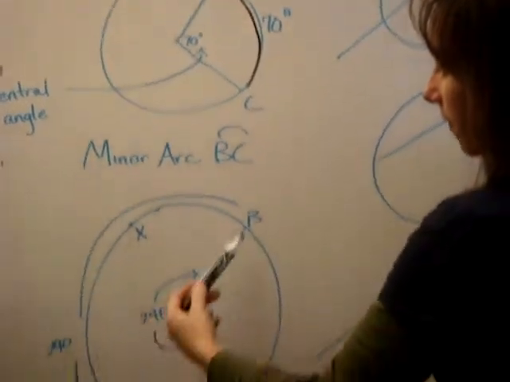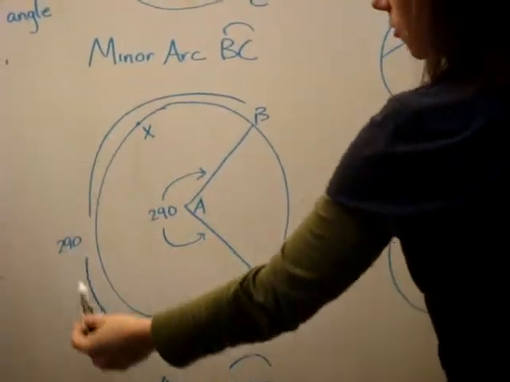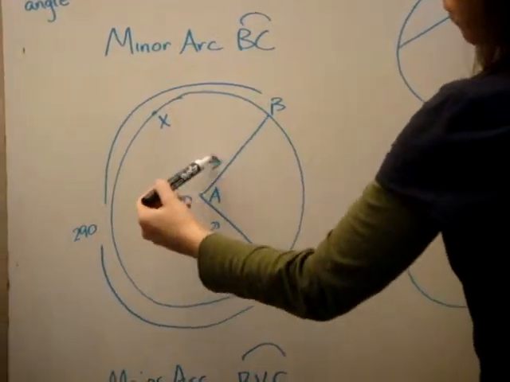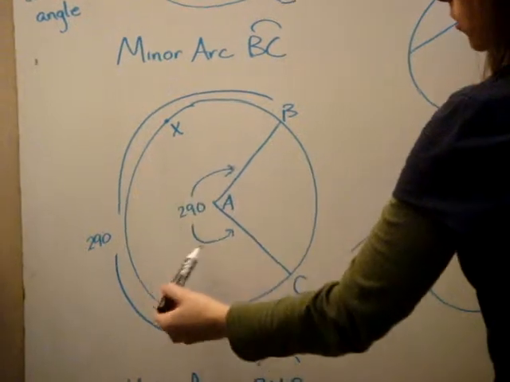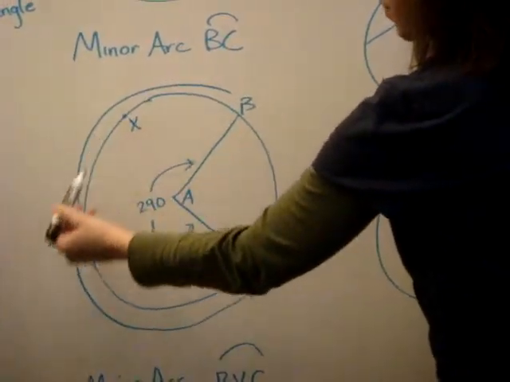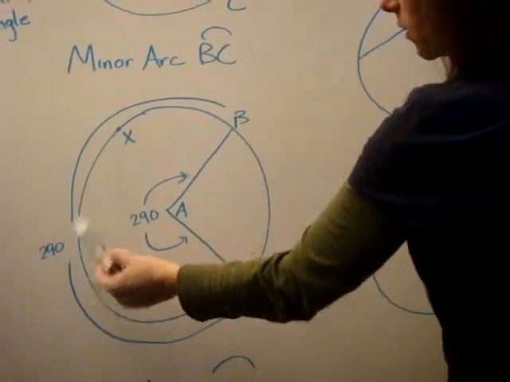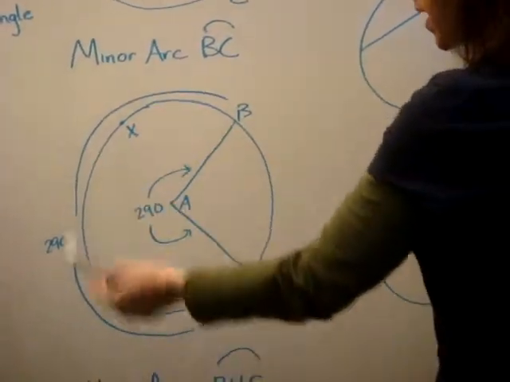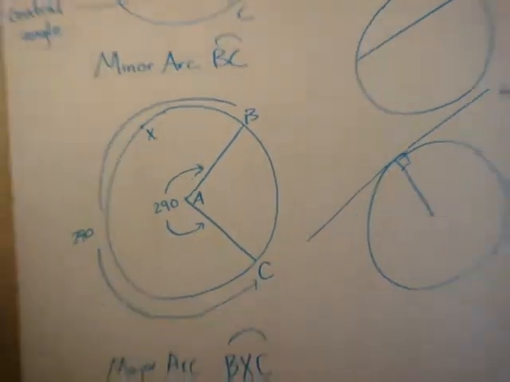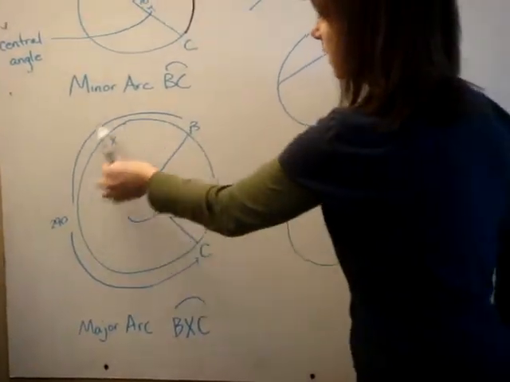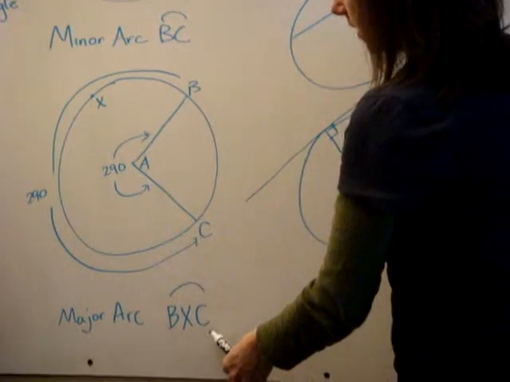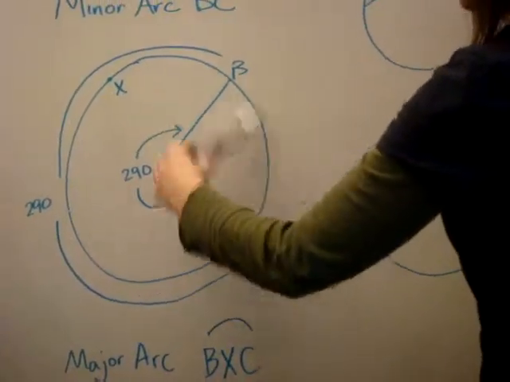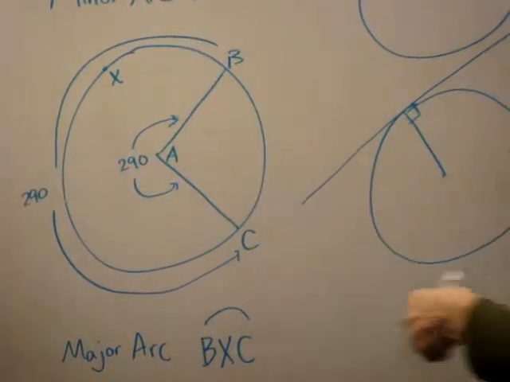Down here we have a bigger arc going this direction. This is still our 70. This central angle, the exterior part of this angle is 290 degrees, so this intersected arc is 290 degrees. And this bigger arc is called a major arc, and you need to use 3 letters to identify that something's a major arc. So we would label this major arc BXC with the third point in the middle just to make sure, it wouldn't just be BC, you wouldn't know which one they're talking about.